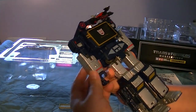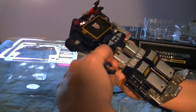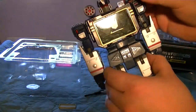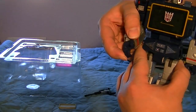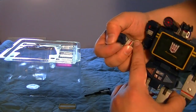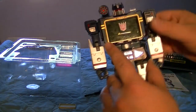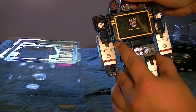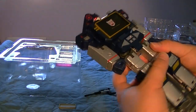He retails for anywhere from between $85 to $210. The guy at Frankensons that I got this from cut me a deal and gave it to me for $190 when normally he was selling it for $200, just because I was buying so much stuff from him. So if you have the money, I suggest you pick this guy up as quickly as possible, since this is pretty much the most popular character that the Transformers brand has ever had.